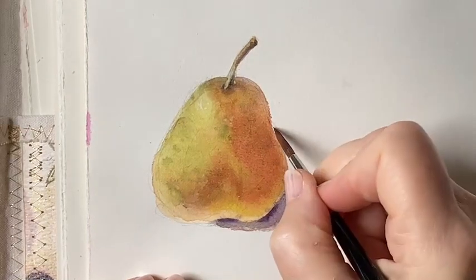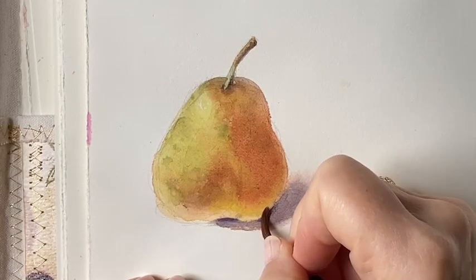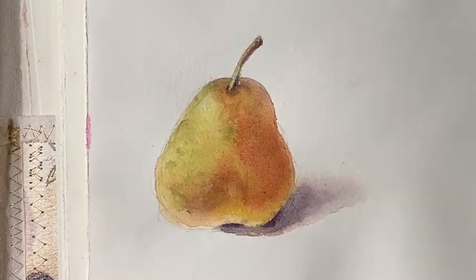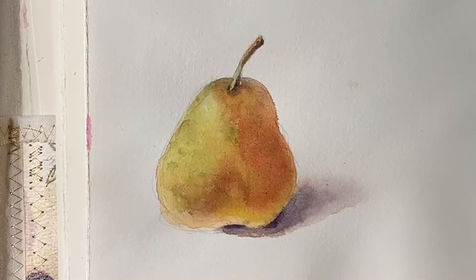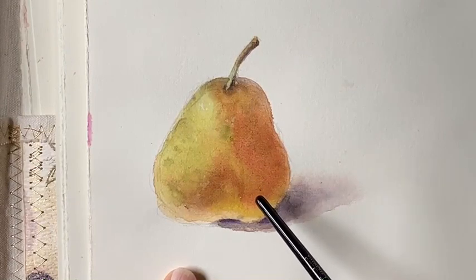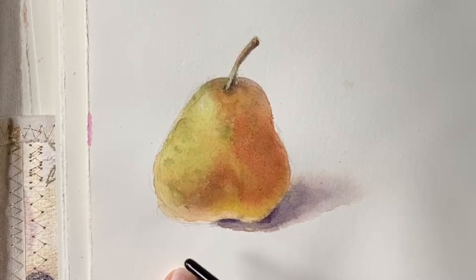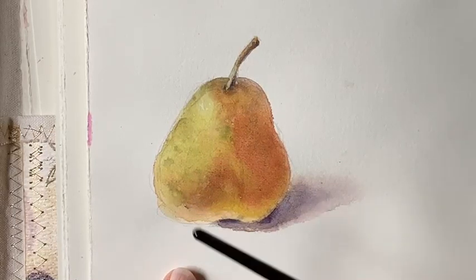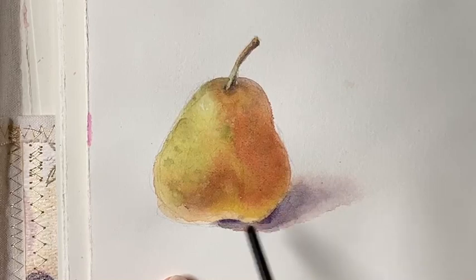So because you have that ability to see through it, think of some colored cellophane or stained glass. That means that you can build up washes of color using glazes. So it's not something you can do when the painting is still damp. You have to wait for it to dry completely. But once it's dry, you can go right over. I could let this dry completely, and then take a very thin wash of, say, a yellow, or if it was a red apple, maybe I'd want it to be a thin wash of red, and I could just glaze that right over the top of my painting without disturbing the previous painting that I did before the glaze.